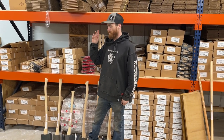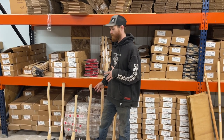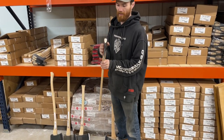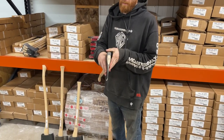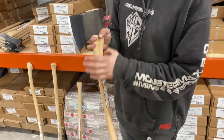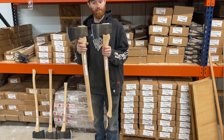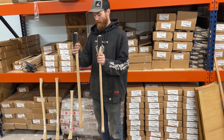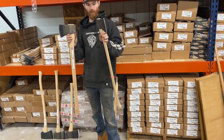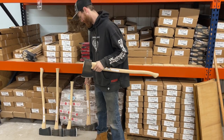We have three different 3.5-pound splitters. If you're not comfortable swinging something that's 5-6 pounds, you can jump down to the jersey pattern, which has a thinner profile. The weight in the bigger axes is in the cheeks, but this has a big bit. This comes on a 36-inch curved handle and we also have a 36-inch straight handle — same head, different handle. The straight handle is a little bit nicer for splitting for folks who like a straight handle, but we do offer it on a curve, which makes it a good multi-purpose splitting and felling axe.